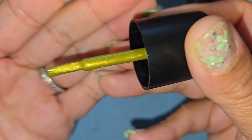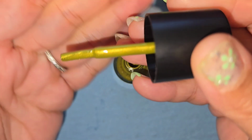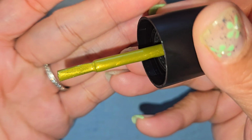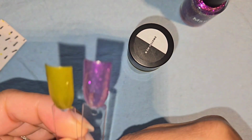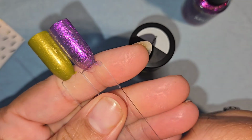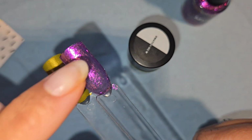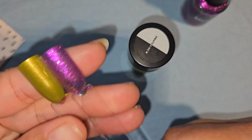It's different to me than it looks online. It's a little lighter, or I don't know. It's very pretty though. Felt like this would go really good with the fairies, so I will stamp this one. But I did do 2 swatches here, and that's just dust on there. I think this will really go if you have like a purple base. This would be really pretty, or a black base.